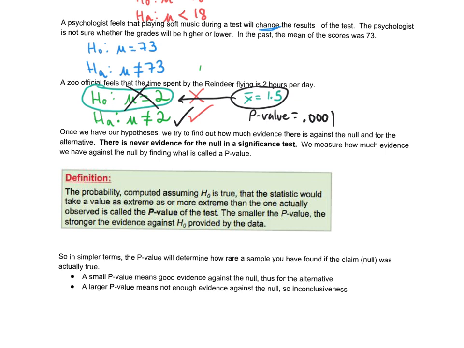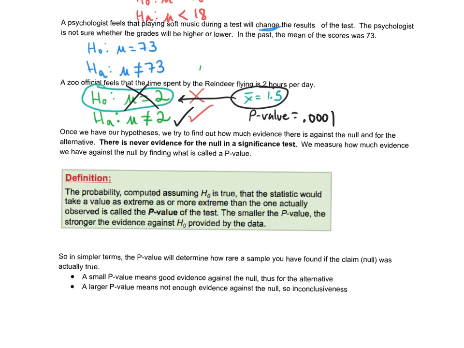So if your p-value is large, that means there's not good evidence against the null. So you can't say this is false. You can't put that big X through the null because we don't know. So if your p-value is small, that's actually good for us because it says the null is false, the claim of the expert's not true, and whatever we are saying is true. So we will calculate lots of p-values in the future, but for now, if you have a small p-value, remember that's good evidence against the null.